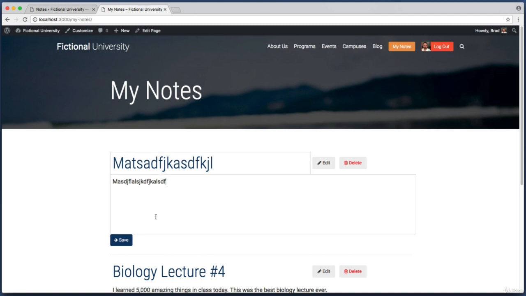Now, a bit later on in the lesson, we will set things up so that when you click save, we send off a post request to a REST API URL. But before we get to that, let's make one last improvement to the user interface. Because I don't want users to feel like their only option is to click save.